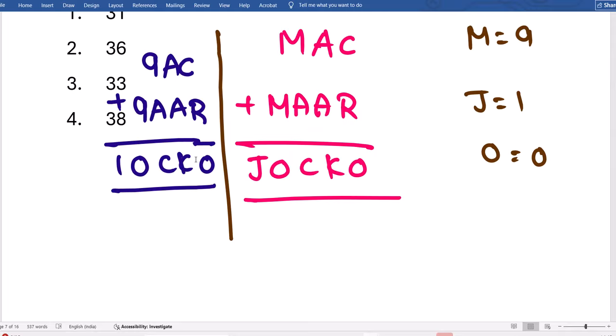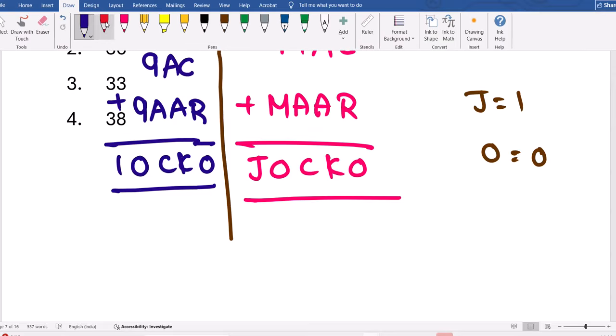9 plus... Hmm. No. Why did you take A value 3? What is the reason behind it? A cannot be 0, A cannot be 1, A cannot be 9. But there are a lot of values available. Why only A value 3? Okay, that's what we can say is trial and error.